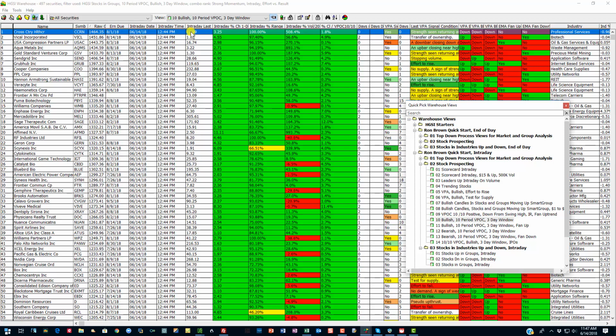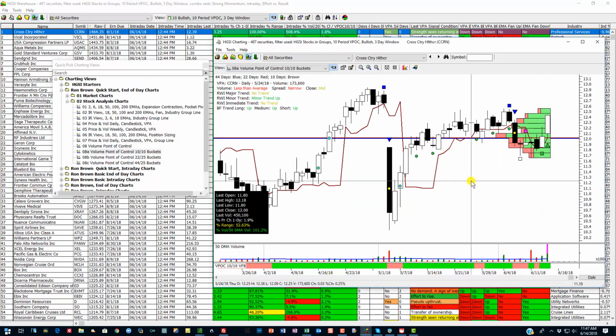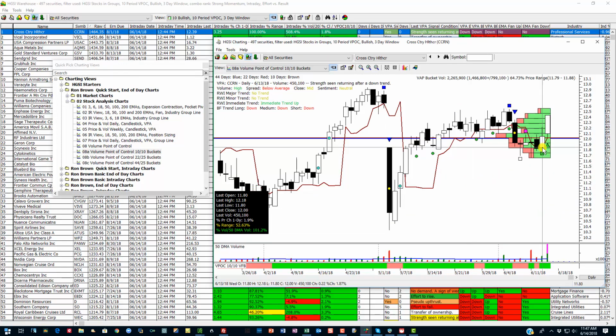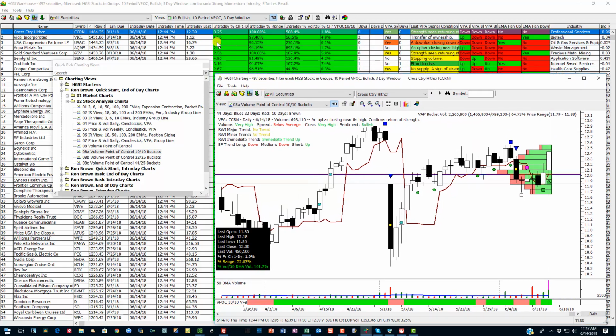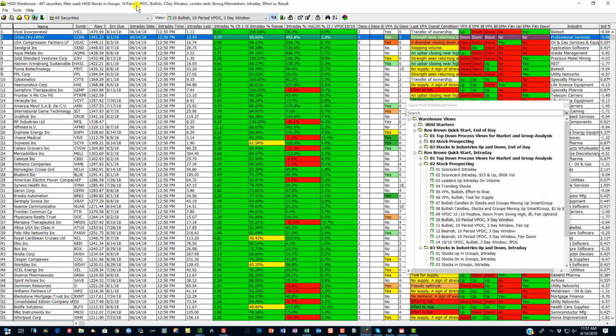Now this is a stock, $12.39. I don't know anything about it, but you can see that the crossover happened yesterday, and here is a follow through today. So by using this combo with Thinkorswim, we can locate these stocks that are coming to the top of the list and are following through. This filter is the 3-day volume point of control filter. So the window is the last 3 days, and this is yesterday's data.